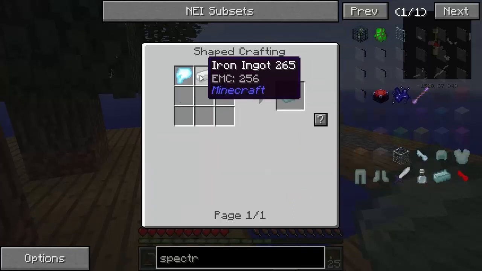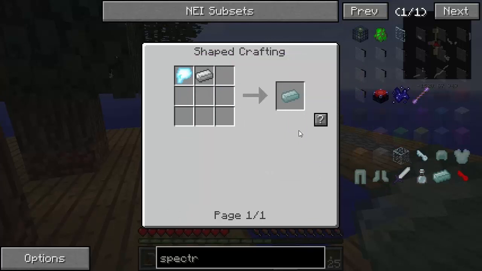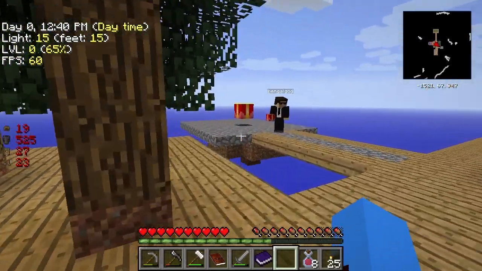How do you make Spectre Iron normally? Ectoplasm and iron. Go for it. I am now available.